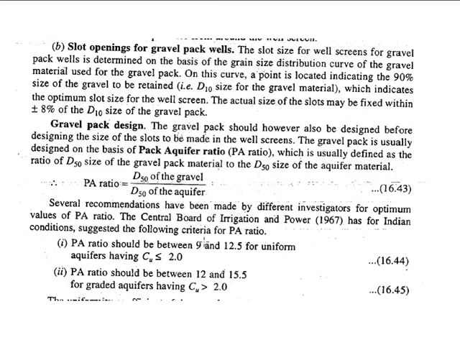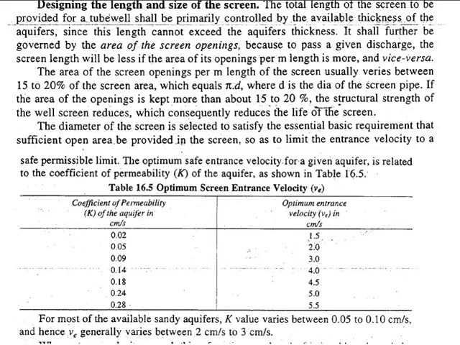So if we know the type of gravel and the type of aquifer, and the exact sizes, then we can work out this P by A ratio, and depending upon that we can predict the Cu. If we can predict the Cu, then we can easily say whether it is a gravel soil or a clay soil, whether it is a uniform soil, or a graded or non-uniform soil, just by looking at these values.